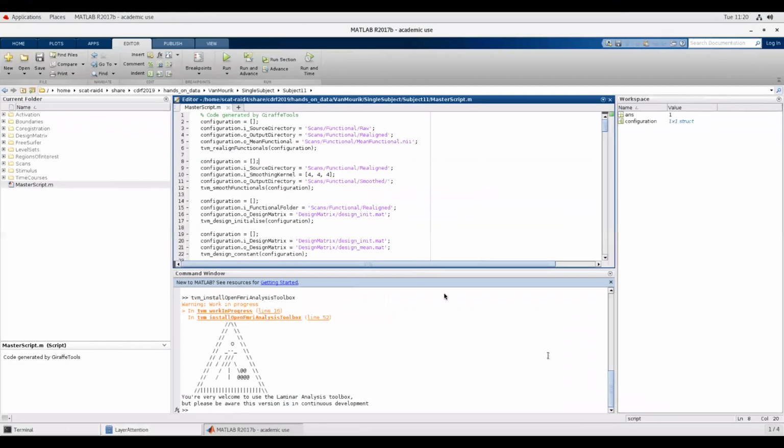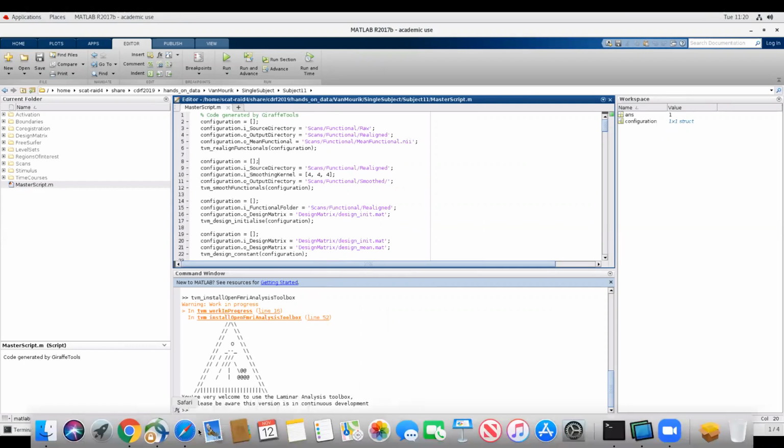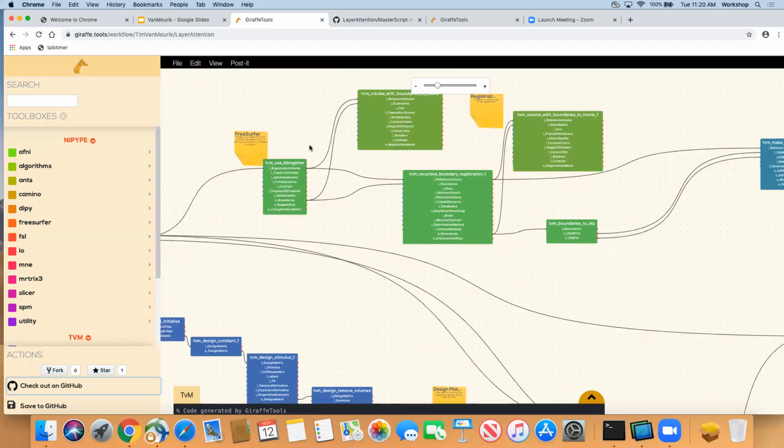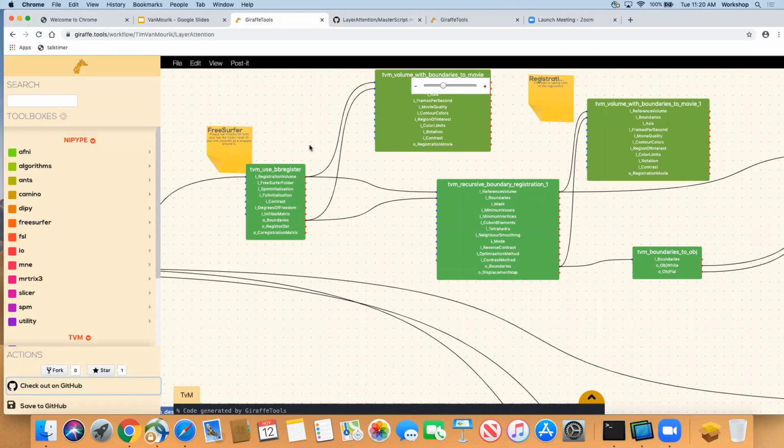Anyway, what I wanted to do is to show you a little bit more about the different parts of the pipeline. And I wanted to talk about and discuss which parts of the pipelines are important. I think John already started with that this morning, talking about the necessity of analyzing your functional data in a space where you also have some cortical surfaces, such that you're able to determine the layering of that volume.